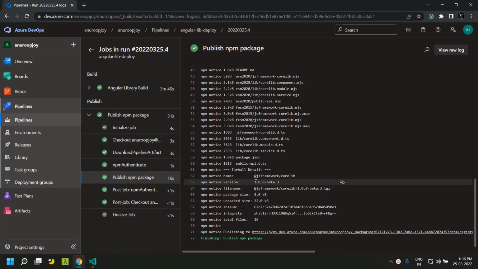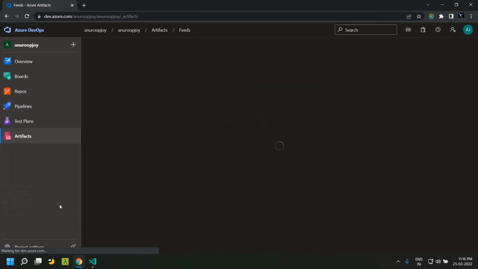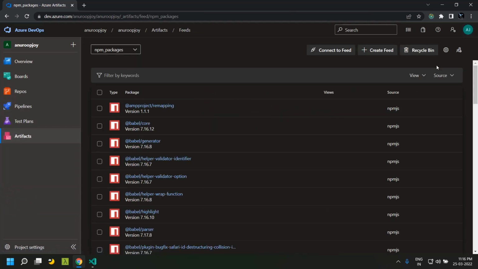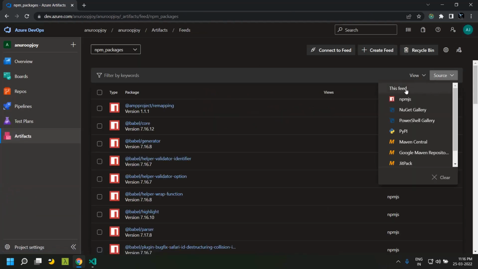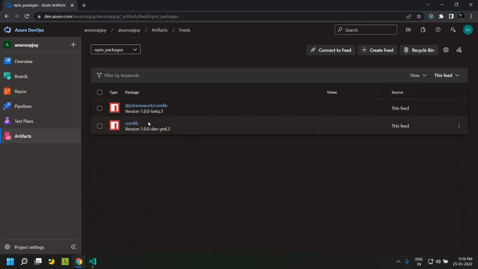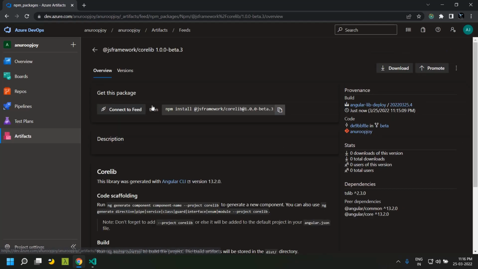So here you can see the version of our package, that is beta 3. And finally, if you go to our artifact, here from the source we have this feed. If you check, you can see our new package, that is JS framework /corelib, and the current version is shown here, that is beta 3.